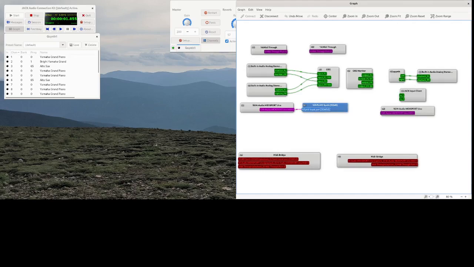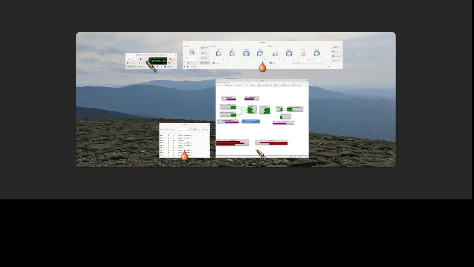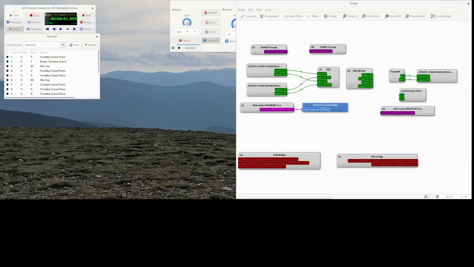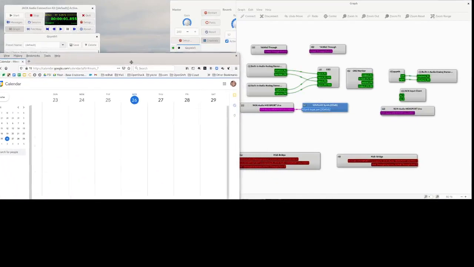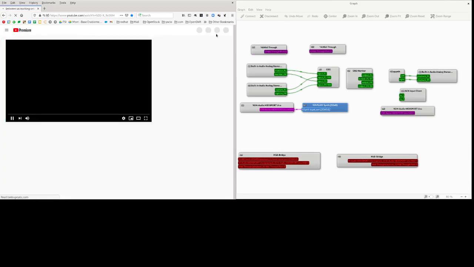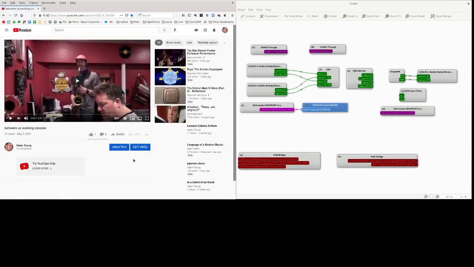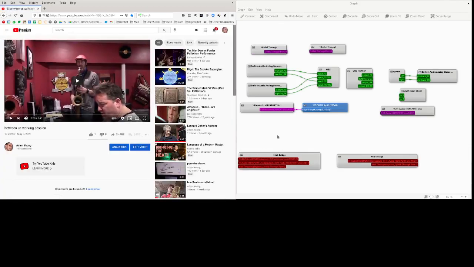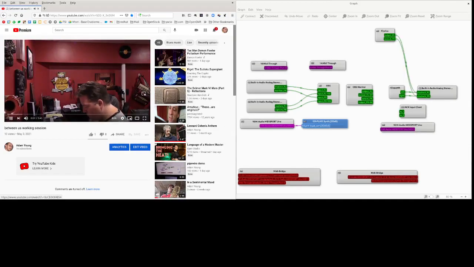For instance, I'm going to bring up the web browser, and when I first bring the web browser on, you won't see anything in the graph because there's nothing that's actually producing sound. But what I'm going to do is go to a video that I uploaded to YouTube. Just a little tooling around with a friend of mine on music, and again, nothing shows up here until I start playing. But once I start playing the sound of the video, you'll notice that there's a Firefox tab that comes up here.